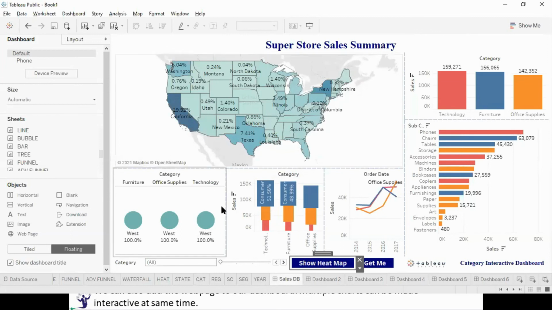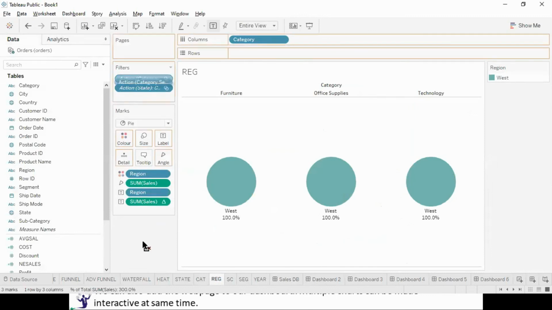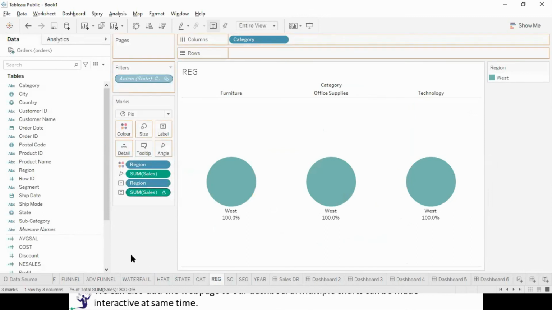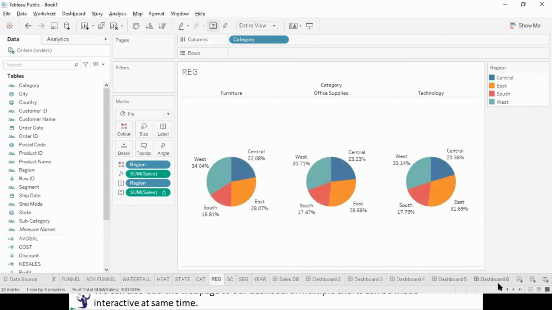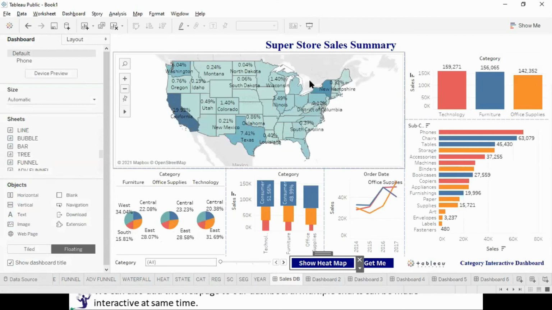Okay, you can create the device responsive visuals where I have taken this.